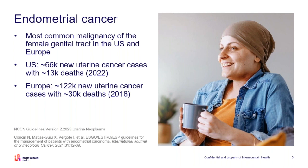And this mortality rate comes out to about 4 to 5% of all patients being diagnosed succumbing to the disease. So really just highlighting here that identifying different methods of helping these patients is very, very critical. And genetic biomarkers that we'll be discussing today have never been so important.